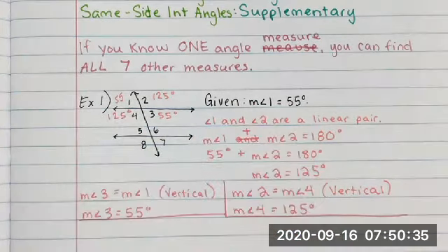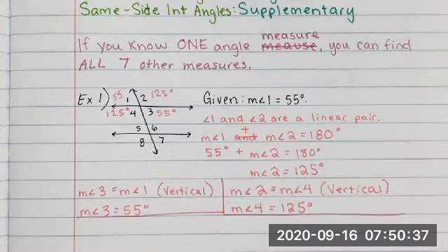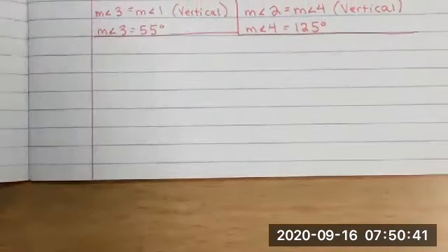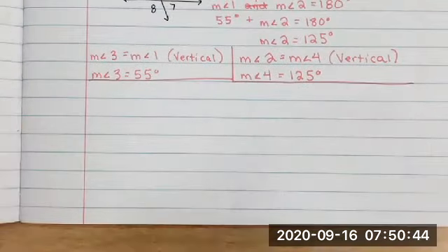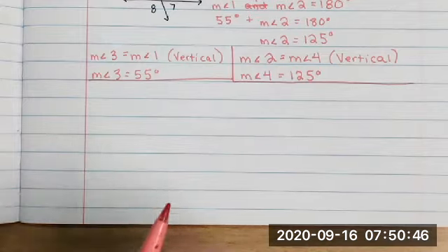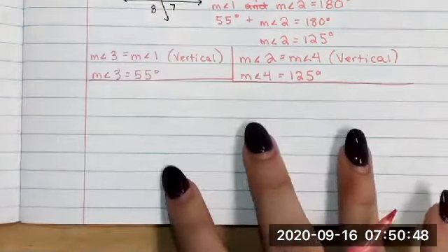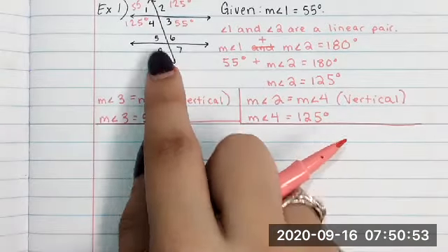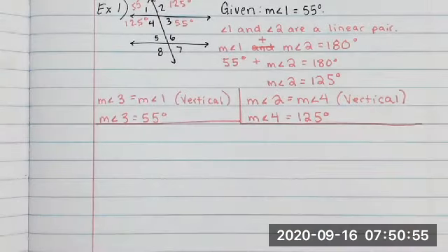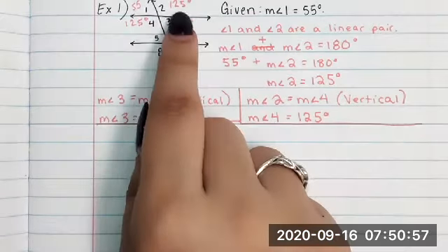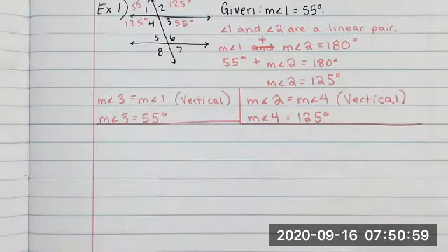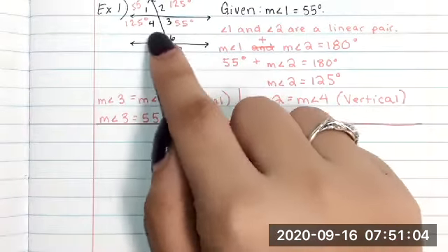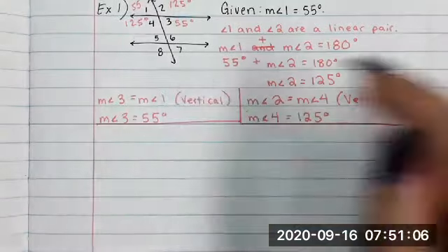If you're picking up on the pattern, it should start going a little quicker in the brain. Oops, I'm going to need to move this forward a bit. There we go. All right, so we have the first 4 angles figured out. And now we just need to figure out these. Normally, our problem would arise that I was able to use linear pairs and vertical angles to figure out those 4. But otherwise, I would have no way because none of these are vertical or form linear pairs with these.